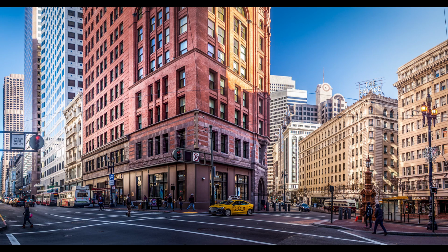Okay, so this week's tutorial is all about urban landscape, cityscapes. One of the problems we have when you go to San Francisco or New York is you've got very tall buildings, and when you try to shoot them, they're all distorted. How do you get a great city landscape, urban landscape? Well, this is what I'm going to show you. That's the final result, a photo I took in San Francisco, and let me show you how I did this.